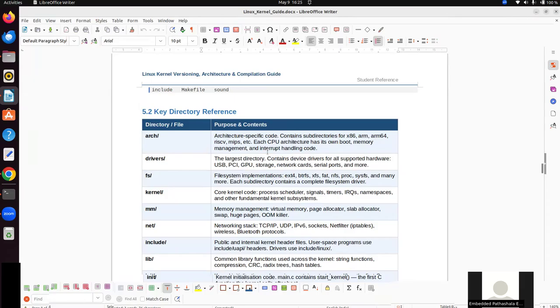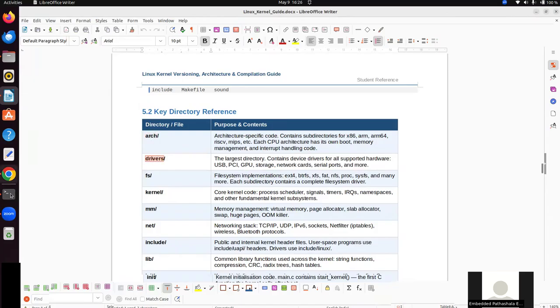So this architecture-specific code directory will contain subdirectories for x86, ARM, ARM64, and they will help with device booting and configuration. That is the purpose of architecture.